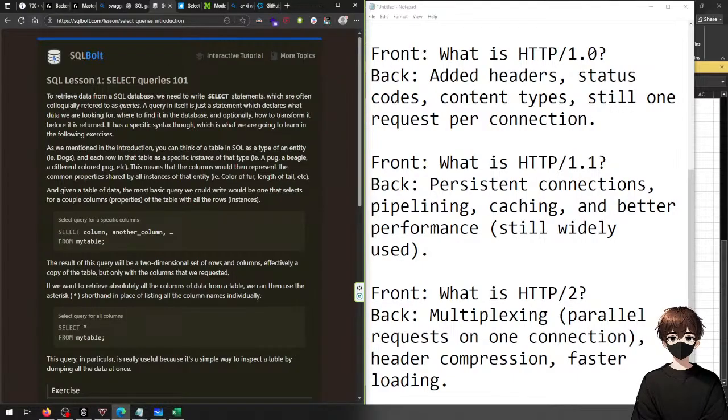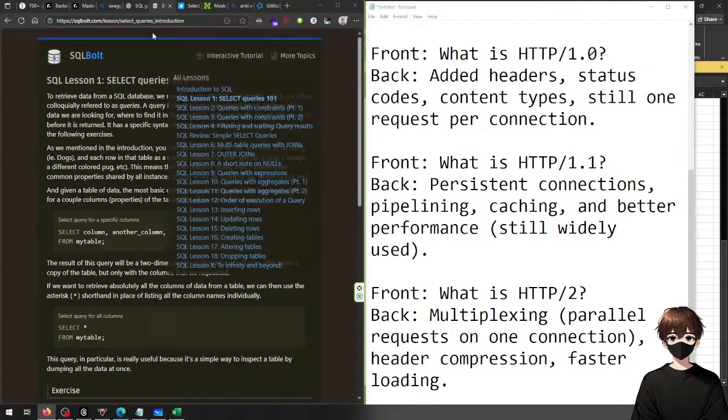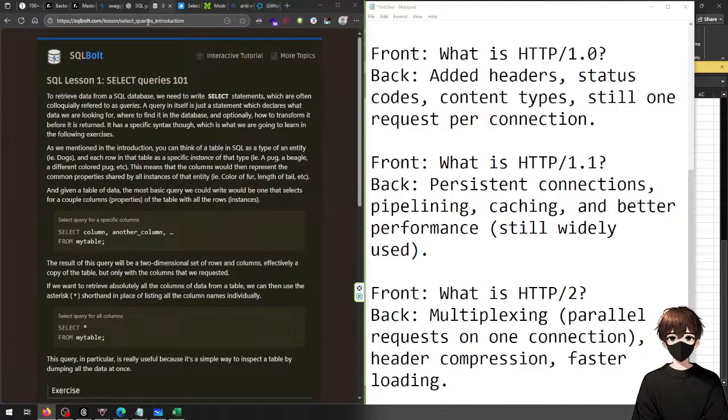Let's see if it works on mobile. Give me a second. SQL Bolt, sqlbolt.com. Let's see if it works on mobile. Okay, relational databases. Introduction.